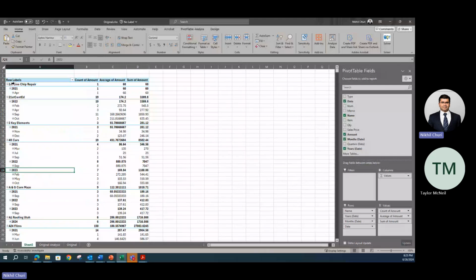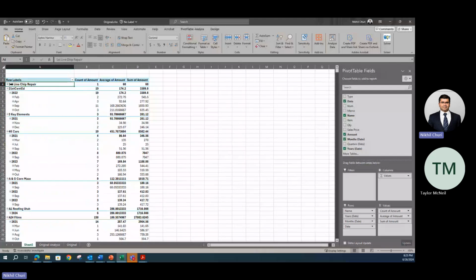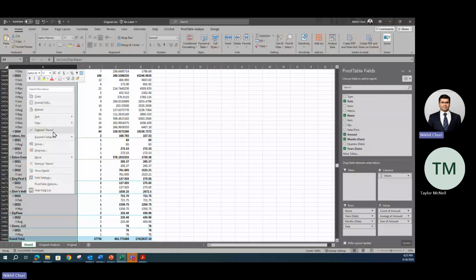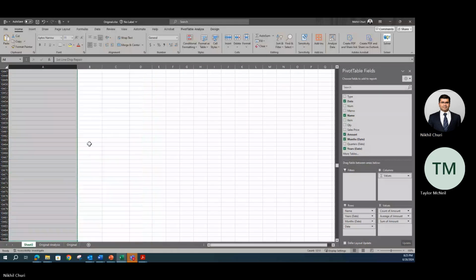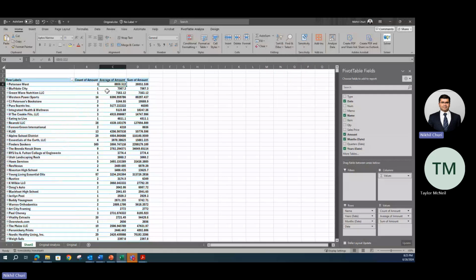I think there is an option where we can say collapse all. Let's see. Yeah, expand all or collapse all. If you say collapse, I think it's going to collapse only one. So maybe let's go all the way from top to bottom and say collapse all. Let's see what it did. Oh yeah, now you have the names. Perfect. Now if you are looking at the average, and want to see the highest average, just go over here, sort, here is your sort function. So largest to smallest. So this is your largest average.